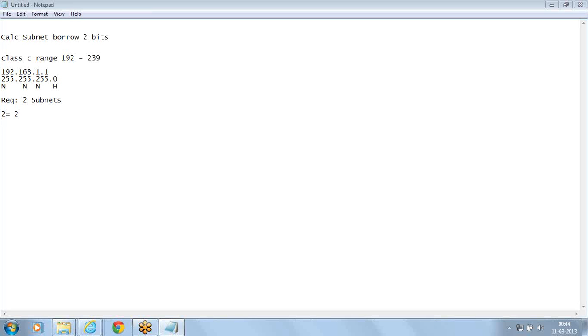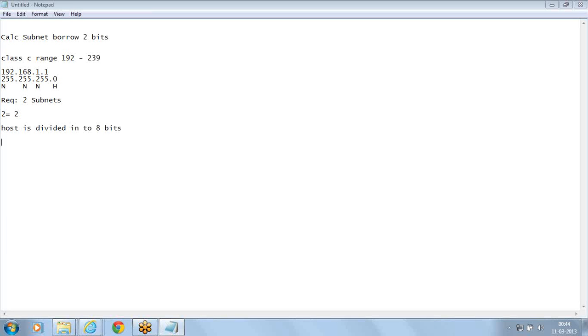So what it means is, in the last octet, which portion you are going to divide, the subnets which you are going to divide, the last octet of the host portion is divided into 8 bits. Right?